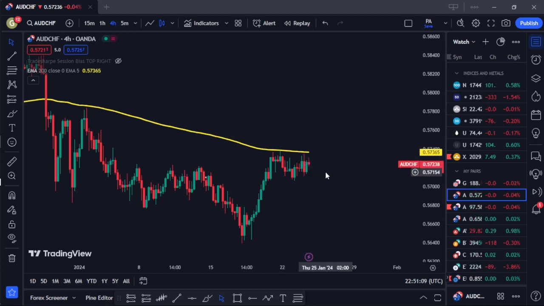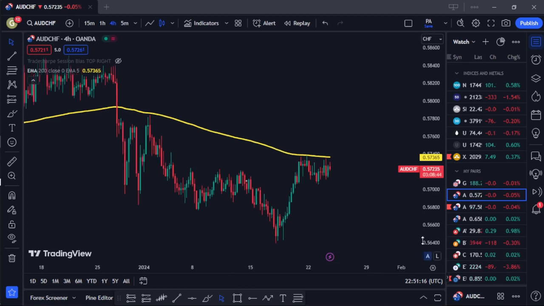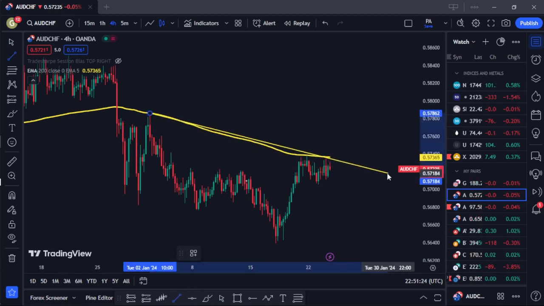So now if you are using this indicator, as I said, it's best for you to use the 200 on a higher time frame and then the 20 for a lower time frame. So now let's take a look at this market in general. If you come over to the 4-hour time frame, which is best for a day trader, you can see clearly that the market is creating a downtrend, meaning this indicator is 100% right by telling you to place a sell order.